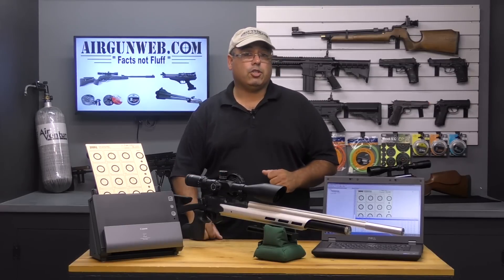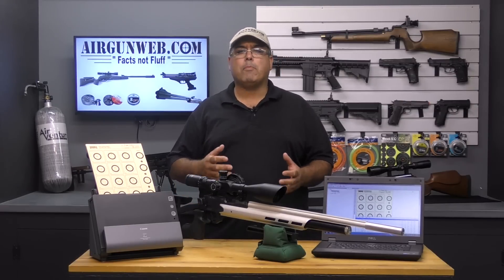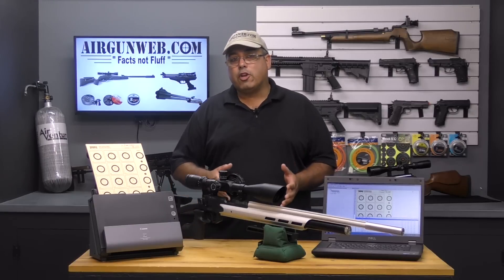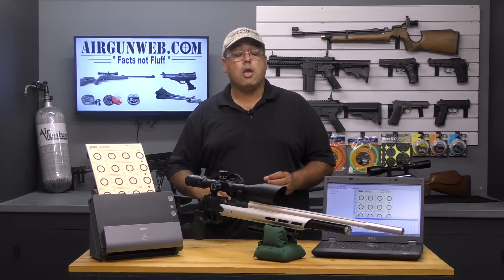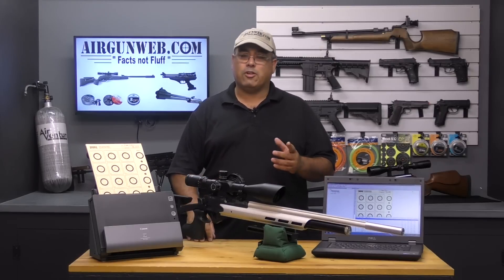But training isn't the only advantage. Orion offers virtual matches as well. This allows shooters that may not be able to make the trip to a live sanctioned match to compete online. Initial configuration and learning how to set up and score matches will take a little practice, but it's not a steep learning curve and it's certainly worth it to those competitive shooters that are serious about the sport.